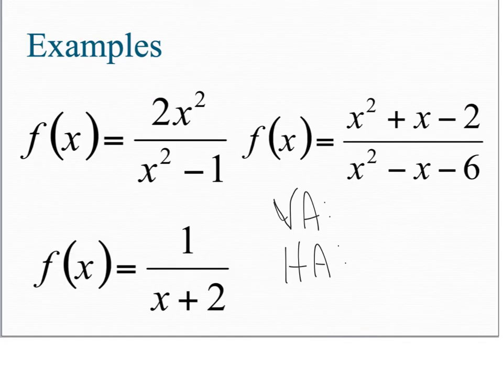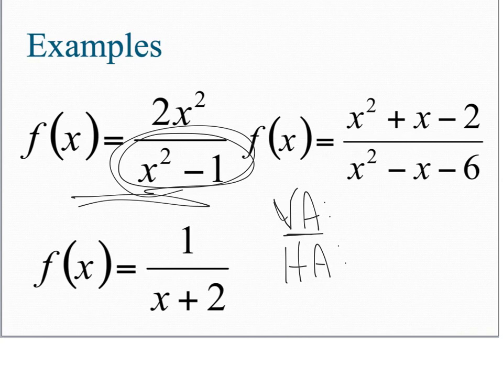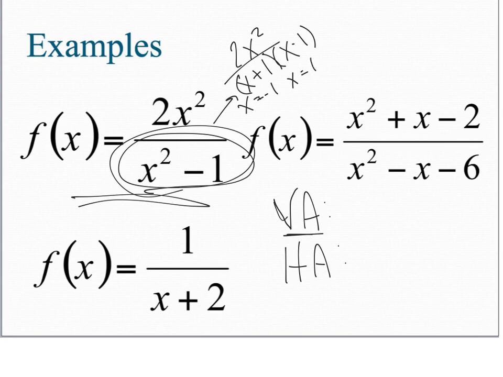All right, so let's practice finding our asymptotes real quick. I'm going to do this first one over here, and I'm going to look for vertical asymptotes. So remember that vertical asymptotes occur when the denominator has zeros. One thing that'll help me is if I factor. This is a difference of perfect squares, so I get x plus 1, x minus 1. So my two zeros are x equals -1 and x equals +1. So I'm going to say that I have vertical asymptotes at x equals -1 and x equals +1. And that's all I have to do.